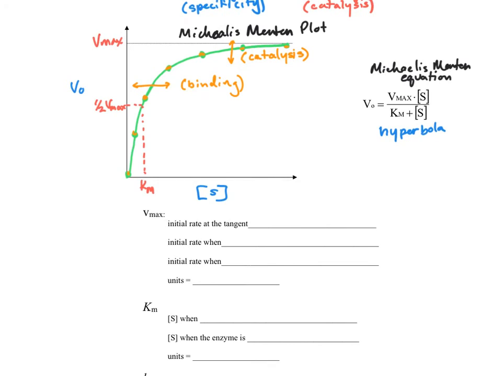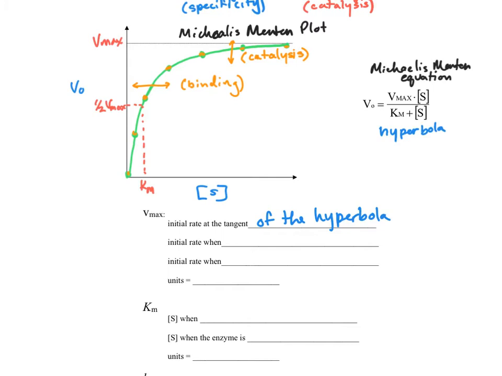Okay, let's go through the Vmax. The Vmax we can define in a bunch of different ways. It is the initial rate of the tangent of the hyperbola. It's a bit of a mathematical definition. Really, all that means is it's the point, if we were to estimate where the hyperbola levels off. Now, mind you, the hyperbola gets closer and closer to a tangent to Vmax, but it never really reaches it. So it can only ever be an estimation if we're looking at this data.